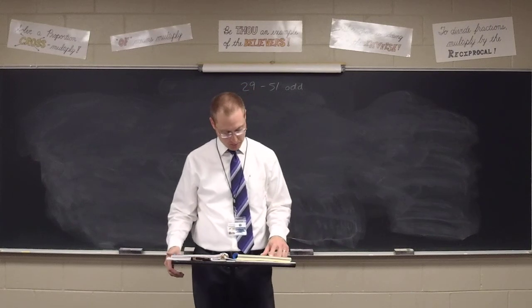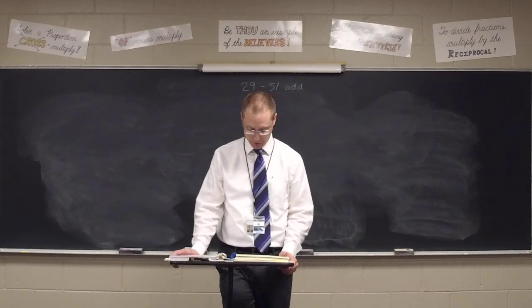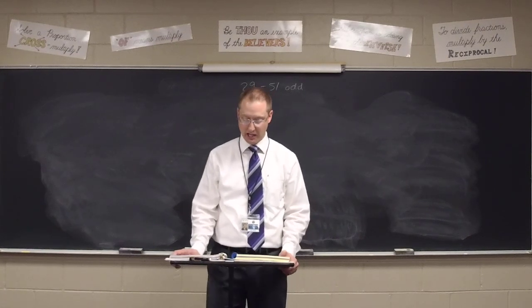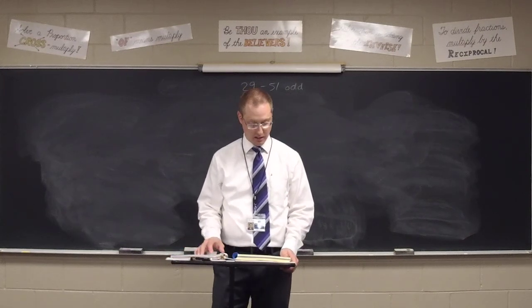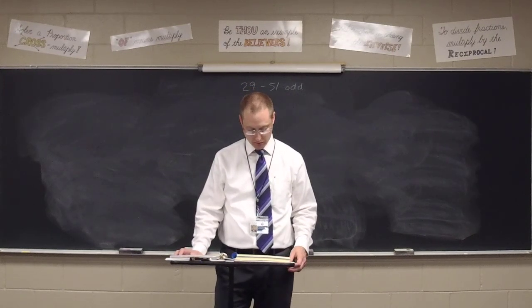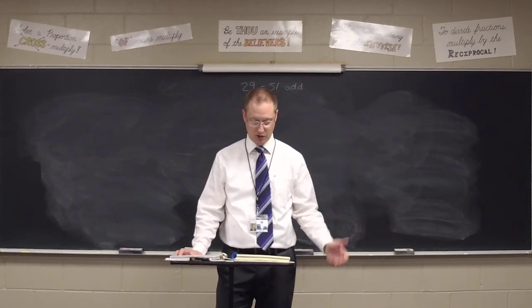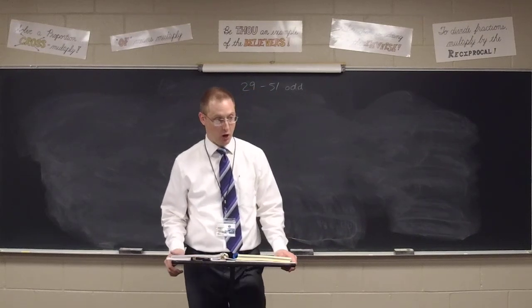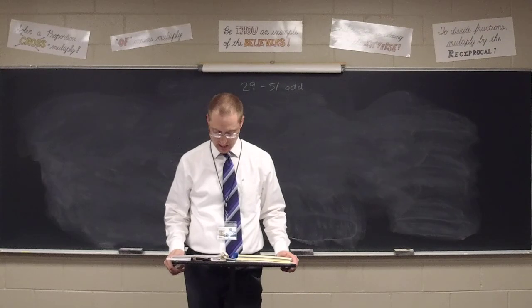Number 37, Aubrey. 12 when you change it to 15 plus negative 3. Number 39, Lexi. Negative 5 when you change it to negative 20 plus positive 15. Number 41, Hayden. 4. We didn't have to change anything. It's already addition. Number 43, also already addition. It's right there for us. Michael? Negative 6.